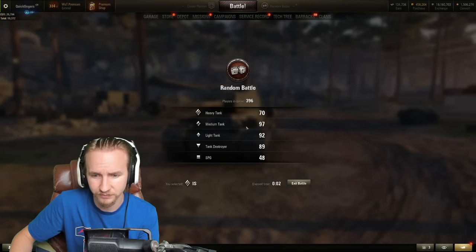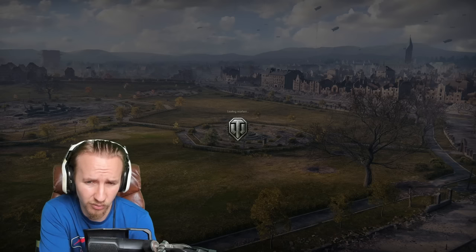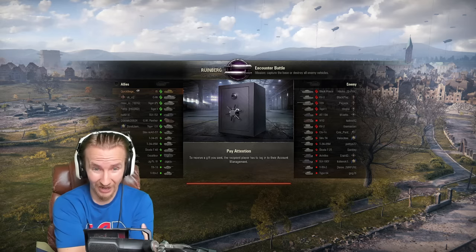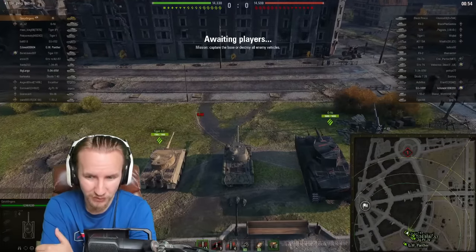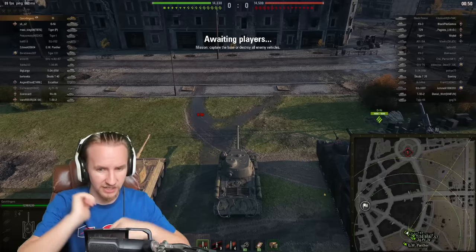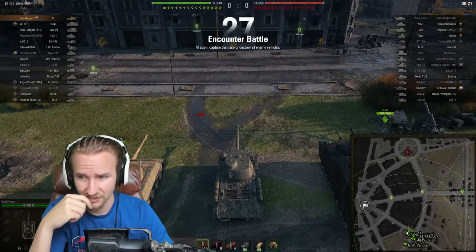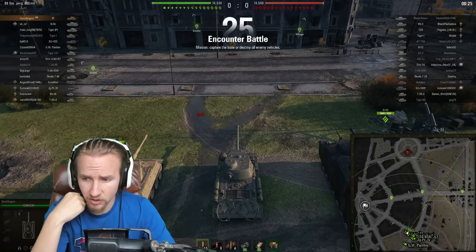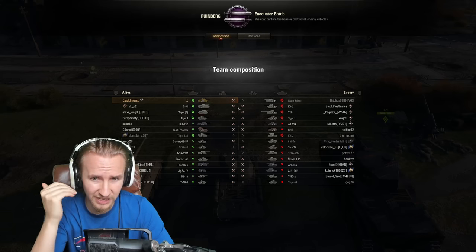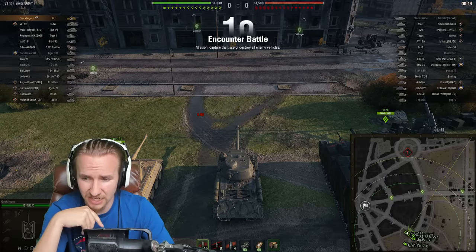So the IS, this all-round tier 7 brawling heavy tank, and whew, I like this matchup. Didn't like the previous one, but this one looks pretty good. All right, I'm getting quite lucky with my matchmaking today. Usually it's kind of like tier 9 city, but I don't think we've even met any tier 9 tanks today. All right, cool. Well, let's try and make use of it. We've spawned in on a city map, Runeberg, in an IS. What am I going to do?